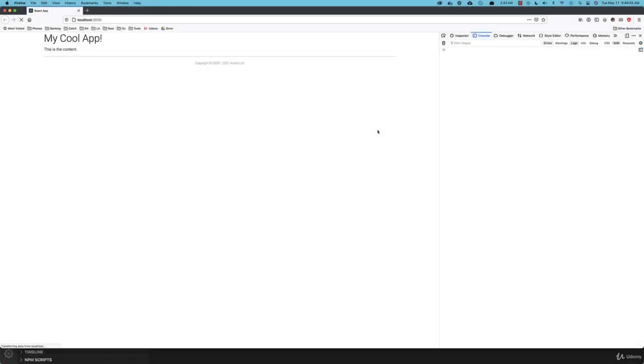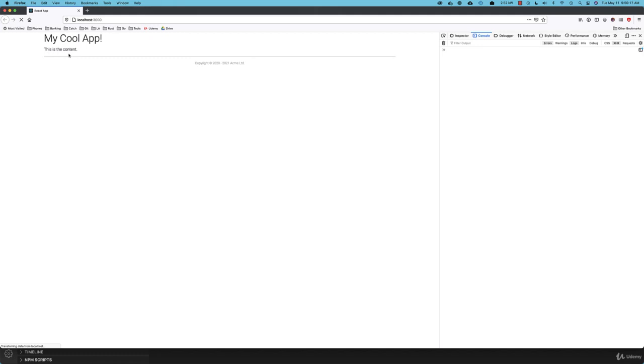So this time around we want to explore React events, and I'm looking at my application right now, and as you can see I've changed the application title back to My Cool App, and we'll make it something more useful before too long. We're just exploring core React functionality right now. And this time around what I want to do is add a button right up here and have that button do something when I've clicked on it.